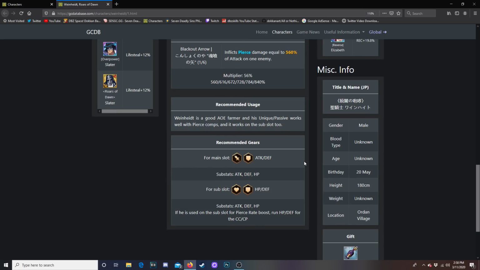Now his other thing is his recommended gear. So the thing is, this unit is a good AoE farmer, and his ultimate, which is his unique passive, works well with pierce comps, and it works on the sub slot too. So he can do attack and defense, and then substats of attack, defense, and HP. So you can run around with him as well. Then substats is HP and defense. His substats can be attack, defense, and HP.